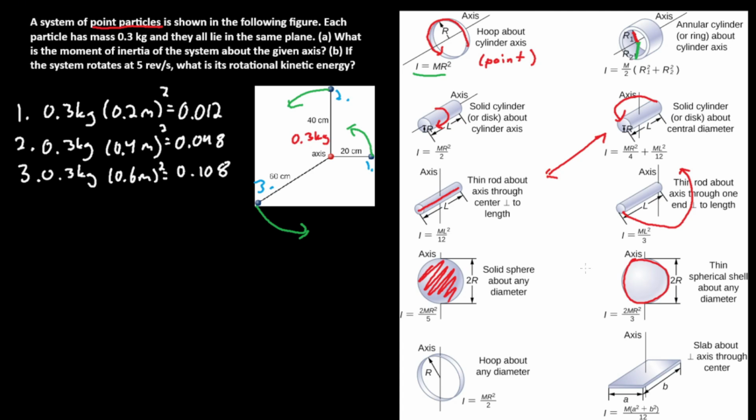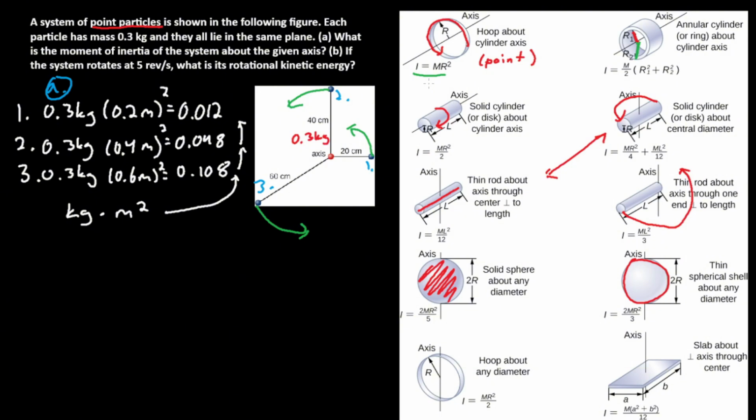So we have evaluated all these moments of inertia, and I have marked the numbers corresponding to the points I solved them for. If you look at the work, you might be able to understand what I did here. I ran out of space for the unit, but the unit for moment of inertia is the same for everything. You have just kilos here, but you squared the meters, so the unit for moment of inertia is kilograms meters squared. So maybe just imagine I wrote that for all these numbers.